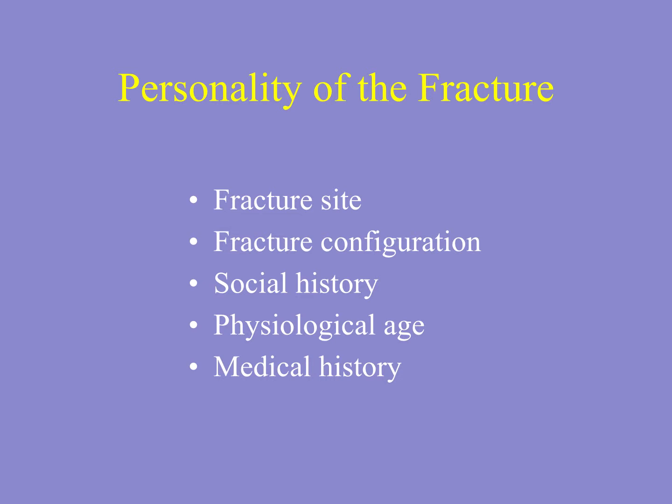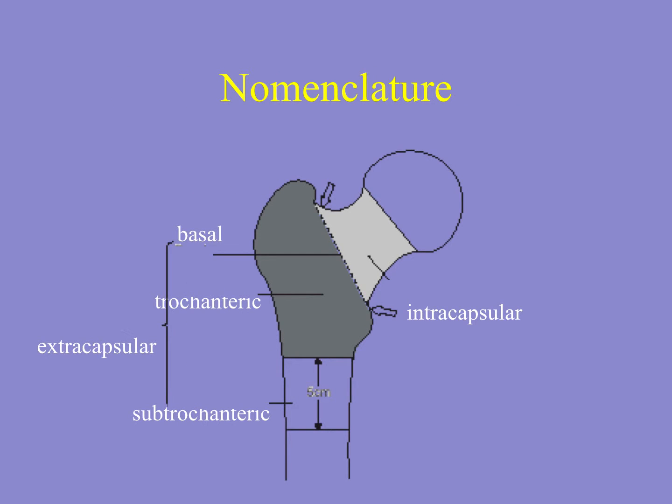When we talk about fractures, we talk about intracapsular fractures and extracapsular fractures. This is based on the attachment of the capsule to the neck of the femur. Anteriorly, the capsule is attached along the anterior intertrochanteric line, a line which joins the greater trochanter and the lesser trochanter. Anything more proximal to this is deemed an intracapsular fracture, and anything more distal to this line, including this line, is considered an extracapsular fracture.